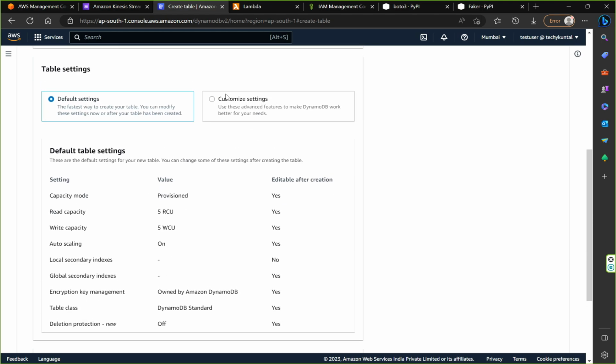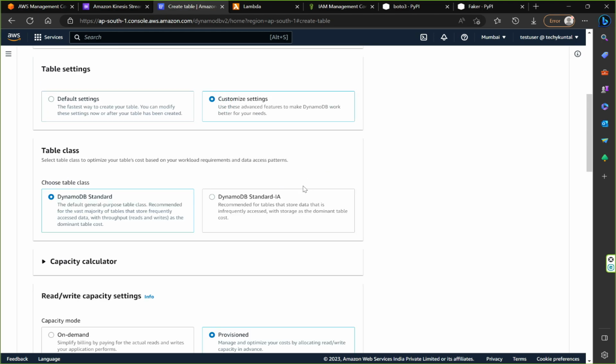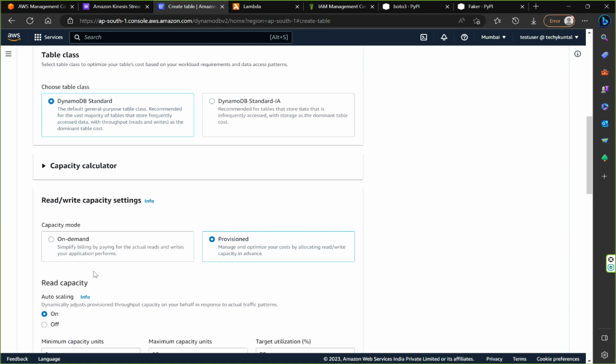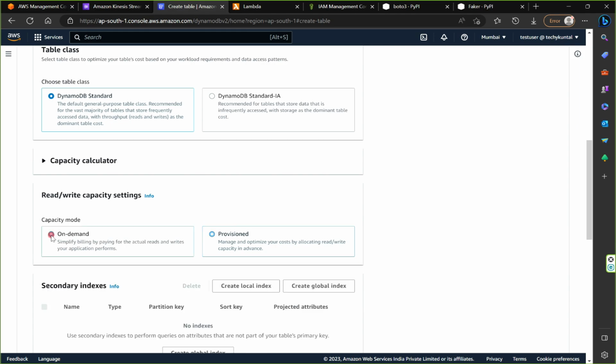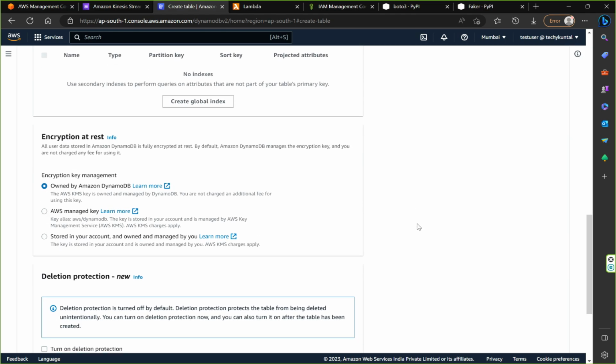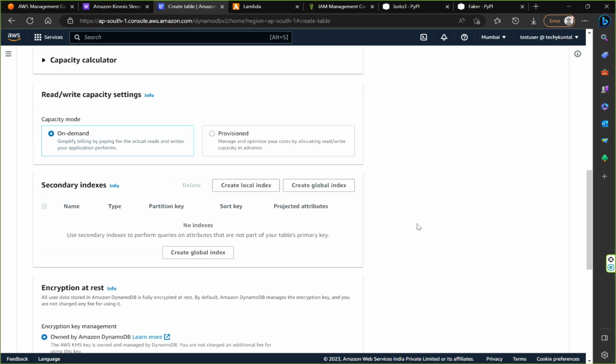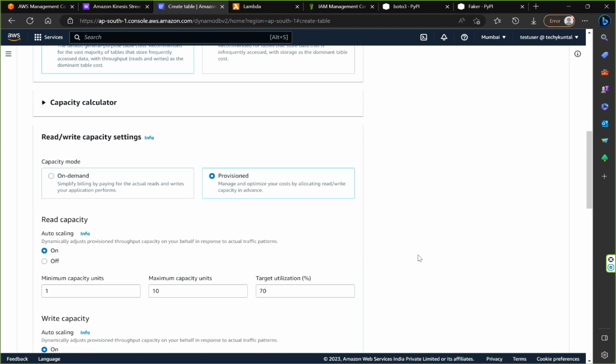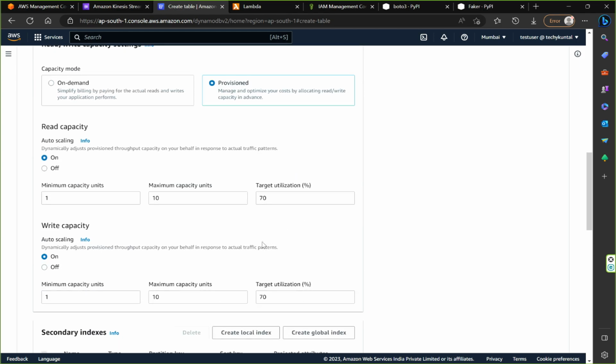Then I will go to customize settings. In customize settings, I will select DynamoDB standard, and then I will select on demand. Again, it will scale up and down accordingly as per the need. In provisioned you can select how much read capacity and write capacity you need, but I won't go into that particular part.